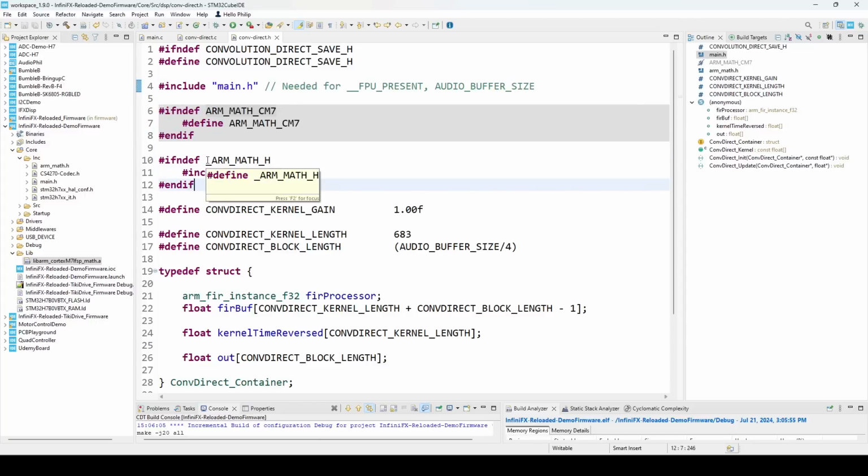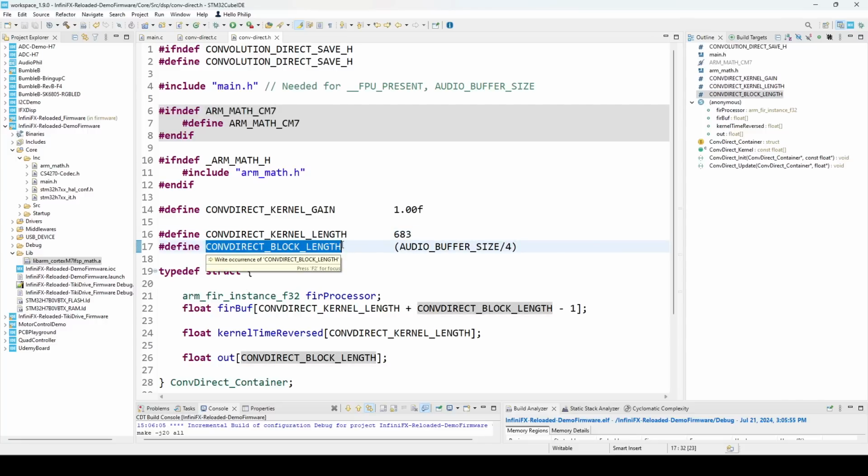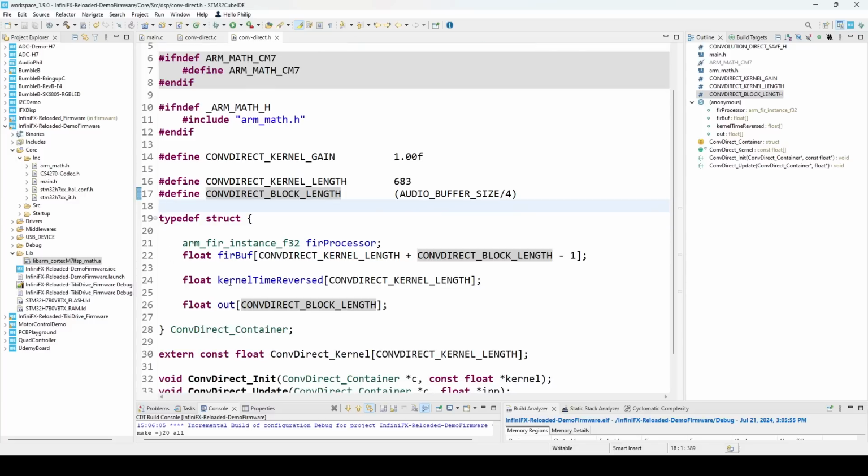Moving back to the CMSIS functions, we have a filter kernel length, which is the number of taps or the length of our coefficient buffer. So I create a define of kernel length and a define of block length, which is our input block length. How many samples do we want to process every time we call the FIR process function? We'll come back to what these actual values should be, and this of course depends on the system that you're running on. Then I've just created a container, basically a struct, which includes the ARM FIR instance, which is the struct we need to pass to our CMSIS FIR functions.